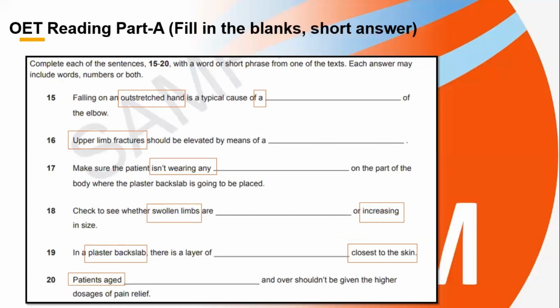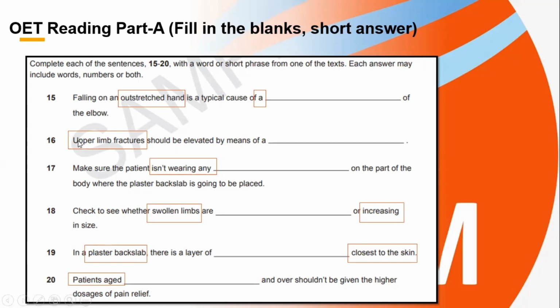Anyhow, now we have 15 to 20 parts, that is fill in the blanks. Unlike your short answer part, here you must be grammatically correct. What I mean by that is, because these are fill in the blanks, there's a possibility you have to change the form of the word. If it's a noun, you may have to change it to an adjective, or if an adjective, back to a noun or verb, and so on. According to the requirement of the sentence, you have to see if it's relevant or not.